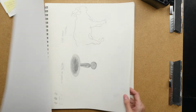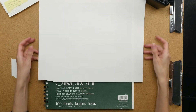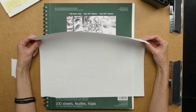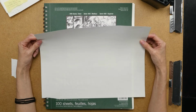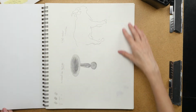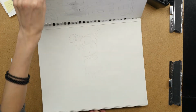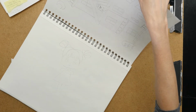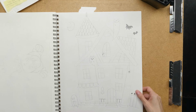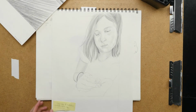Your sketch paper is a little bit thinner than, here, I'll take one that's pulled out, the drawing paper. And so you're going to see some different problems that come up with that thinness. But because I'm using so much paper, I go for the thinner paper because it's more environmentally sensitive. And most of the time I'm drawing things that I've drawn a million times over, like blind contours, or here's a scribbled line gesture, goofy things that I draw with my kids students, anime stuff, or like here's a Halloween haunted house. So I don't need good paper for that. I can still even produce a good drawing with it.